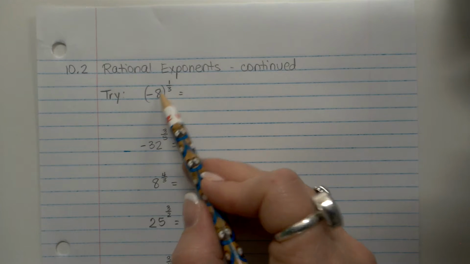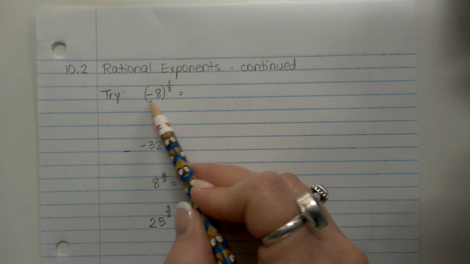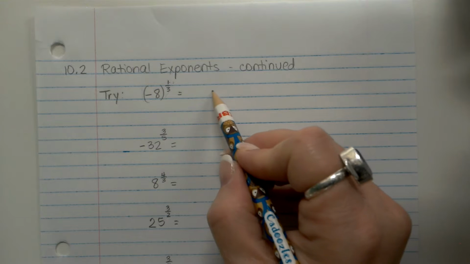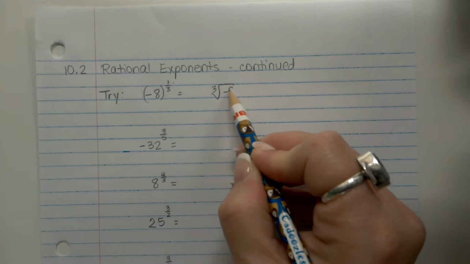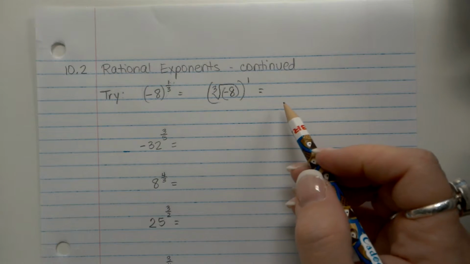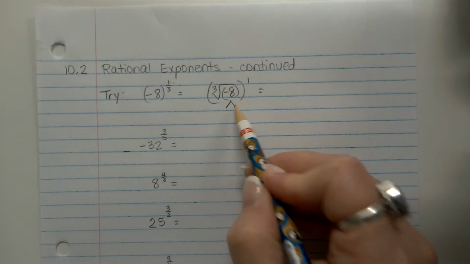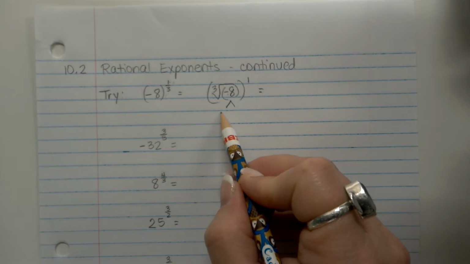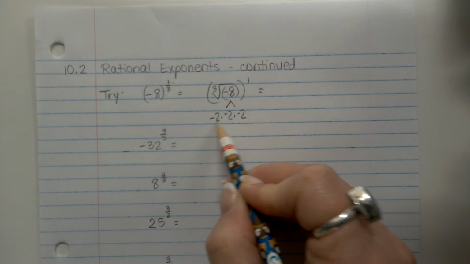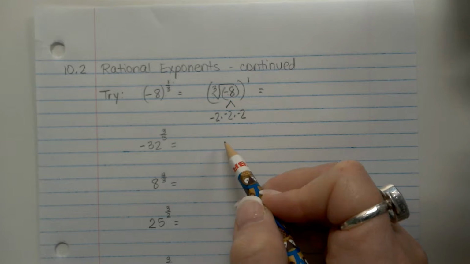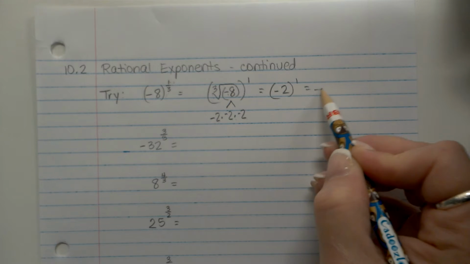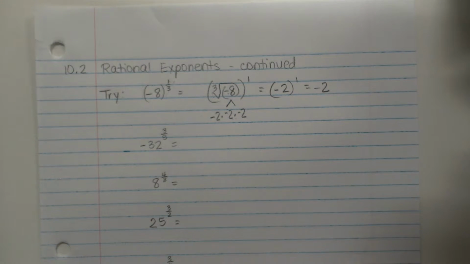Okay. So basically the power of -8 and the whole thing is raised to the power. So it's the same thing as saying -8 to the 1 power and the cube root. So I like doing the root first and then raising to the power, although in this case it won't matter a whole lot. I'm looking for a set of 3 of something. This is odd, so I can find a set of 3. -2 times -2 times -2, because negative times negative times a negative will give you a negative. And so I get my -2, raise it to the 1 power, and I just get -2.